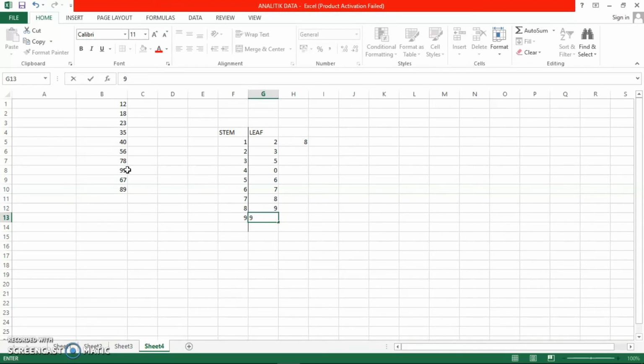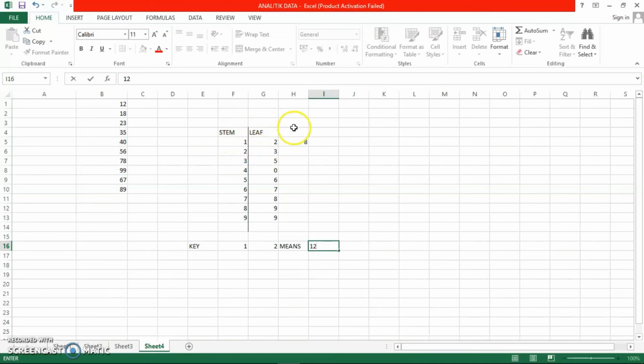So what we're going to do is, here is our stem and leaf. For you to understand more, here is the key: if the stem is 1 and the leaf is 2, it means 12.